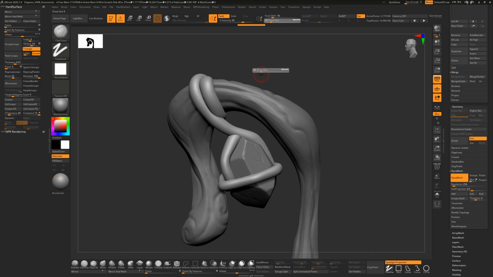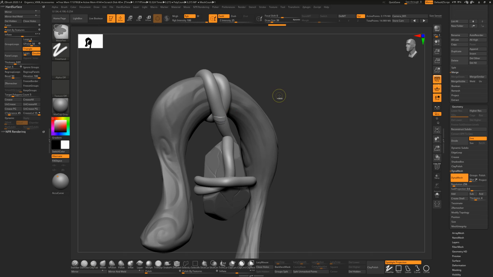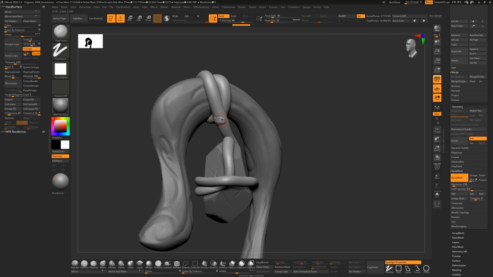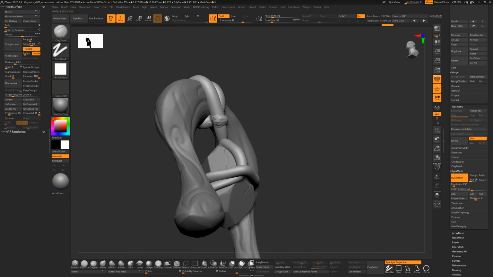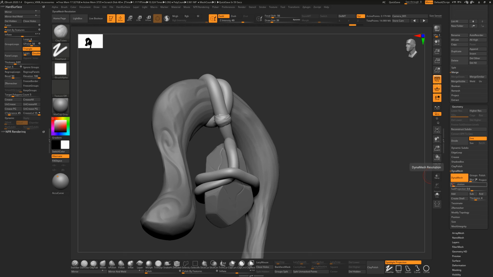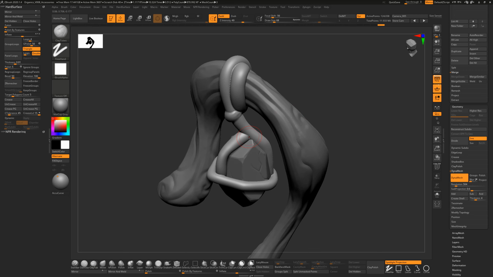Now we can start using things like Clay Tubes, and we could start to maybe sculpt on an area and make it feel like maybe there's a section for a knot. So I'm just going to be pretty loose with this. And it feels like 256 is even too high for this, so I'm going to go 128. And then that's really low. Let's go 200. Let's hit undo. Something was up with the resolution of this thing, so let's go 500. Sometimes ZBrush just does not like to behave. And we got to figure out why it's doing what it's doing.